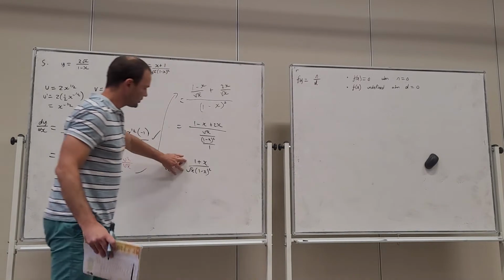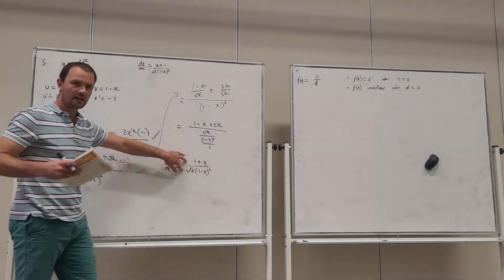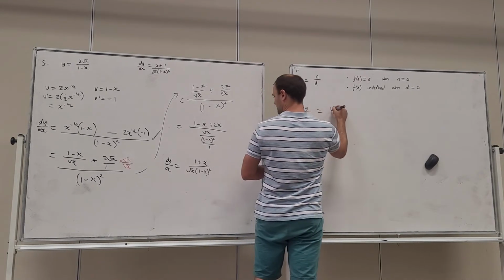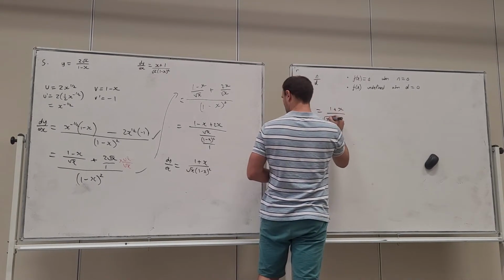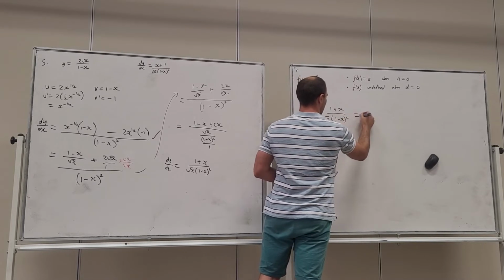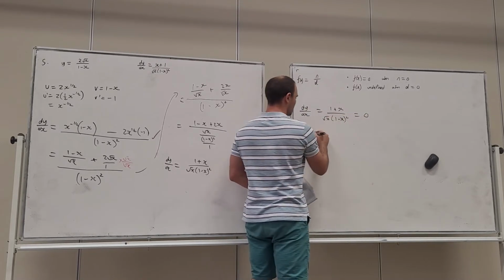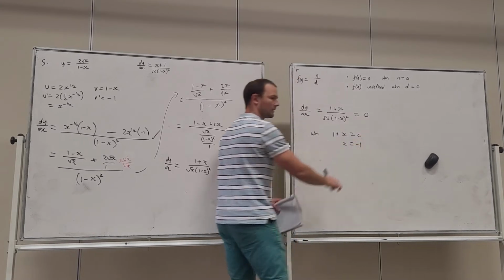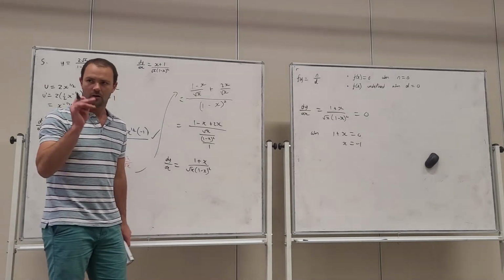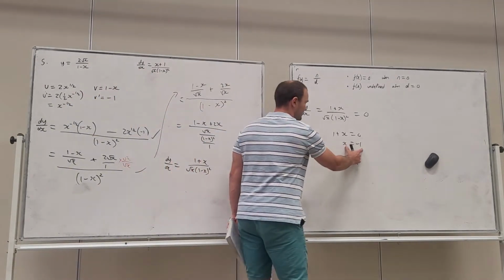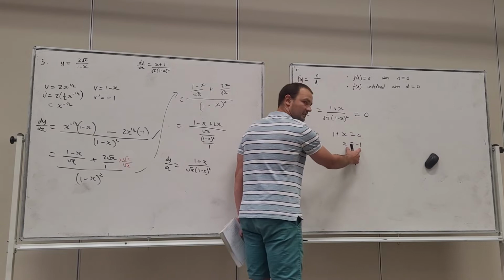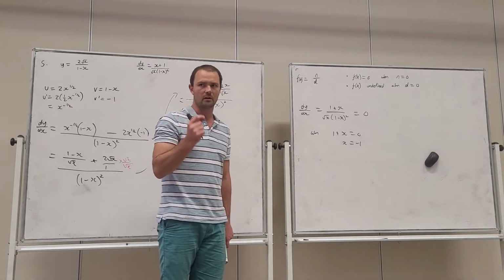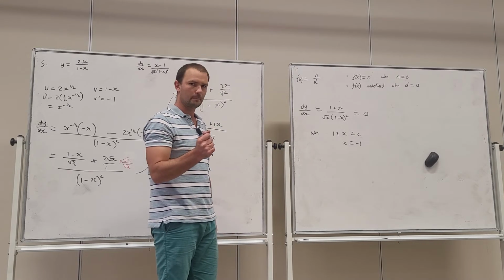So looking at this function here, f of x will equal, dy on dx, which is 1 plus x on root x times 1 take x squared. It's going to equal 0 when the numerator is 0, which is minus 1. Now, that is the solution to this problem. That solution there is the solution to this problem. But it's not a solution on our graph. Can anyone see why?